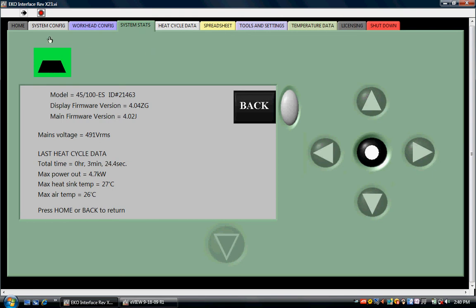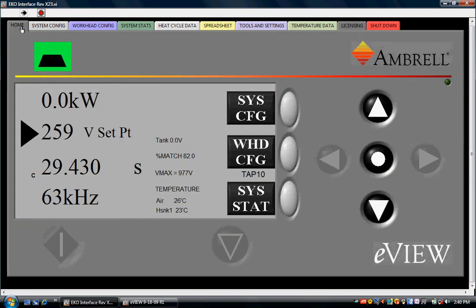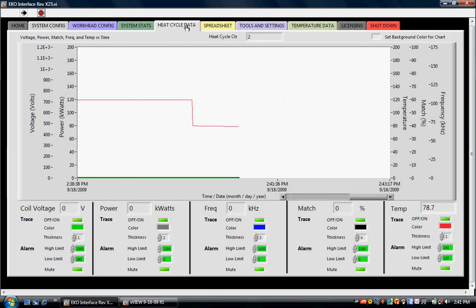eVIEW technology will also be offered for the EASYHEAT product line in the near future. Ameritherm is committed to developing software products that will provide advanced solutions for induction heating applications. Software development will be driven by feedback from our customers and business partners. The initial software release is a core product that will be used for monitoring the induction heating process.